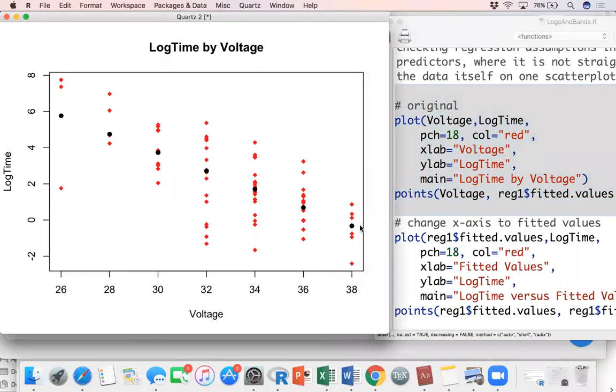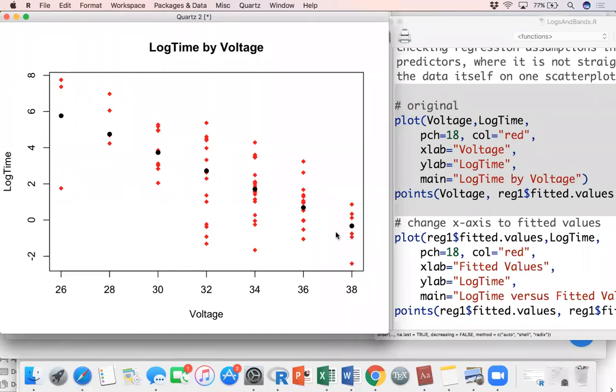We have the normality assumption. What we're essentially looking for there is symmetry. Are the red dots about as likely to be above as below the black dot for each vertical strip? And that's approximately true here. And then equal variance is the amount by which the red dots deviate from the black dot about the same in each vertical strip. And I think that's approximately true here as well.